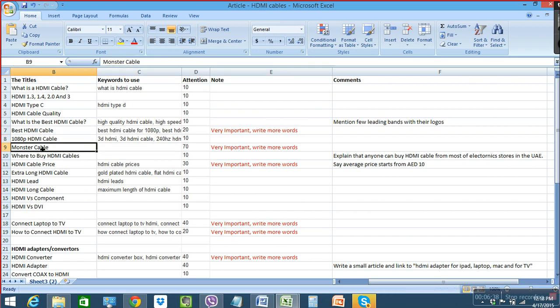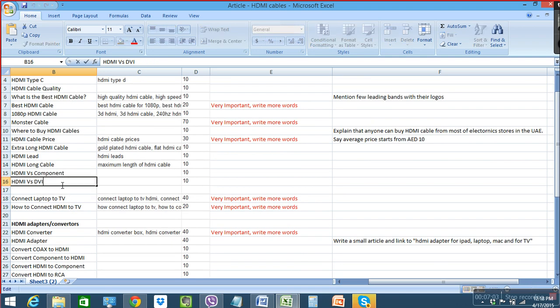So the Monster cable, here you're explaining what is a Monster cable, and you're putting a picture and those kind of thing. So each of them you just need to explain to a person what it is, and that kind of a work. But it's not hard. I know you don't know these products like HDMI lead, what it is, long cable and all the stuff, HDMI versus to DVI, you don't know. But all you need to do, just simply put this thing in Google and you'll be able to find it.